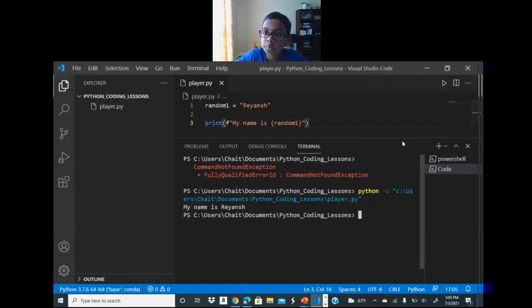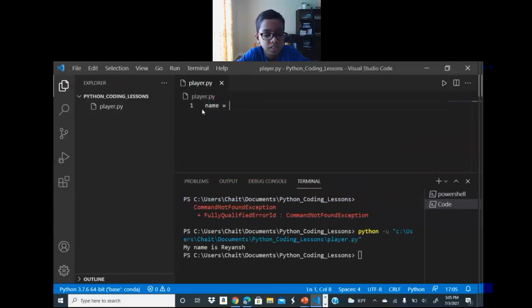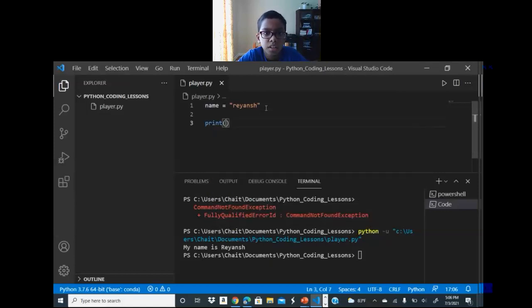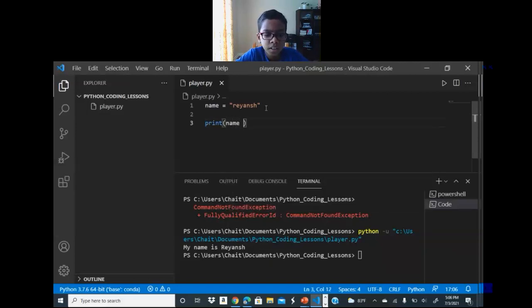And then you can also multiply. So for example, name is equal to Rayanj, like that. Then you can do print name, and for the times, the multiplication, you don't just put X, you actually put a special symbol.